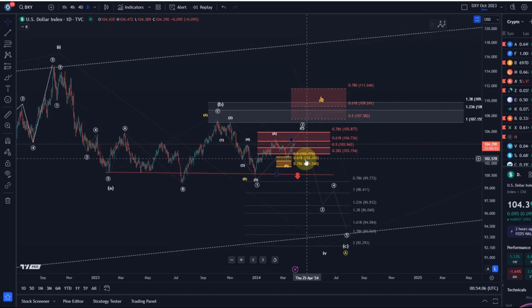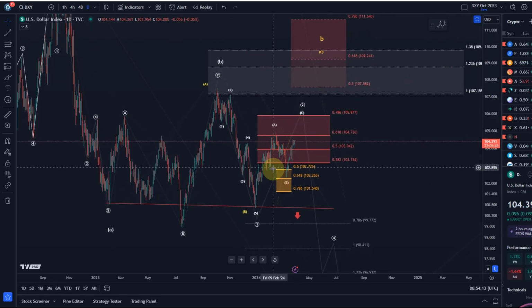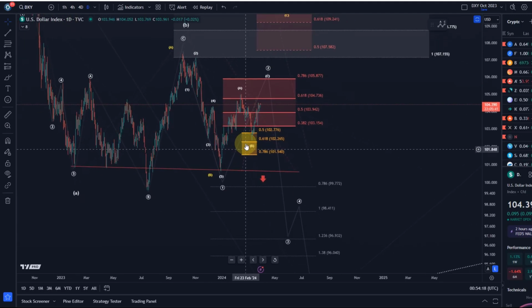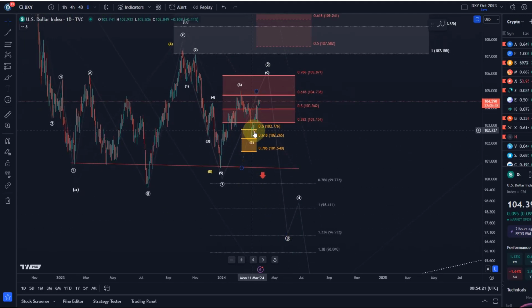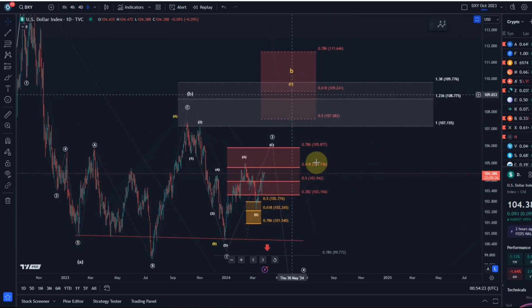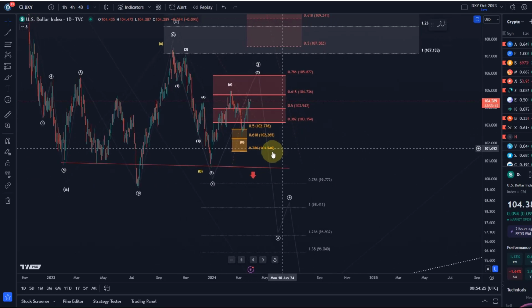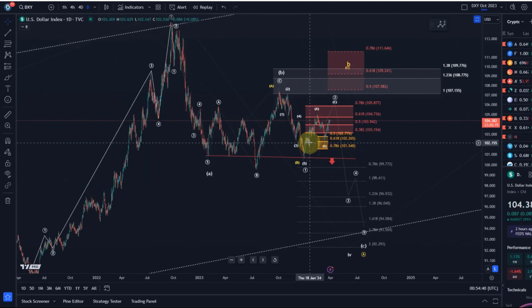We want to talk about the relevant parameters and also the alternative scenario, which has definitely increased in likelihood since the price reacted here to our support zone, because in the white count, ideally this should have broken. But for the yellow count, which suggests a higher B wave, this was a crucial support area for the price to turn around, which it did. But it hasn't broken above the high yet. So we haven't really confirmed the yellow count further.